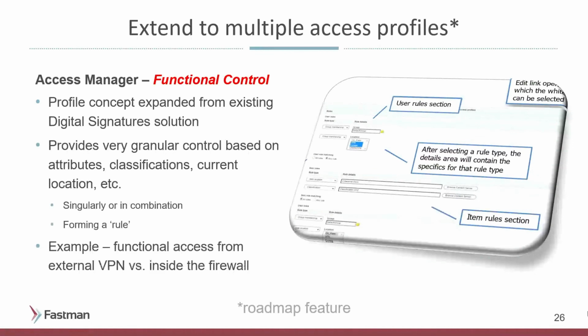And there's an example that we've talked to customers about recently. Determine whether a customer is inside the firewall or outside the firewall, and based on that, you can decide whether the user is going to be able to, for example, view a document or download a document. So if they're outside the firewall, they won't even be able to view it.